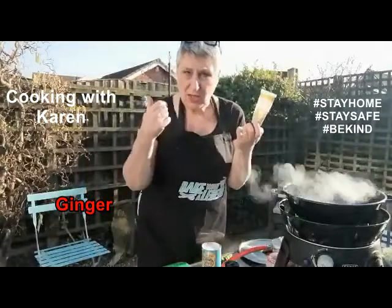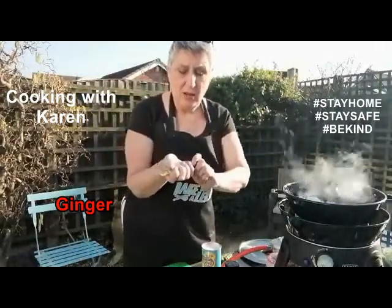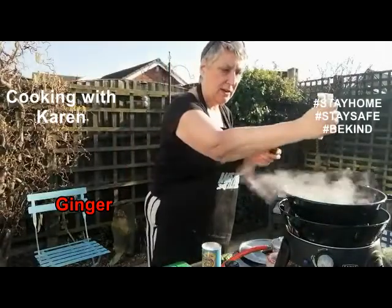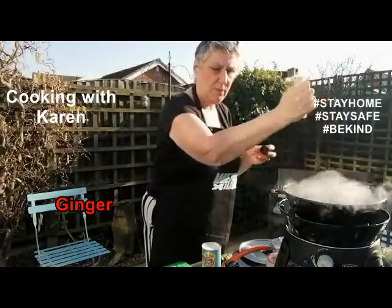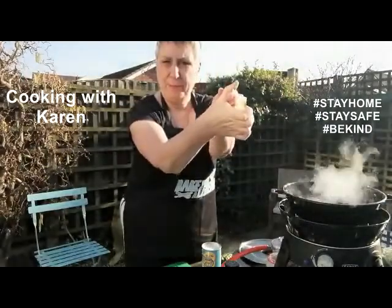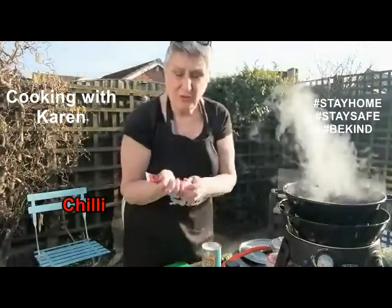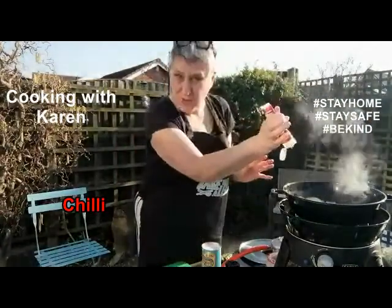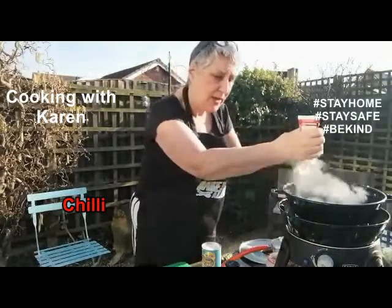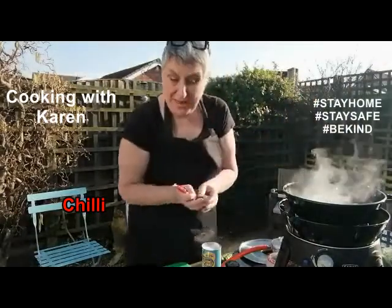Ginger, it can be fresh, it can be powdered, it can be pureed or in a jar, whatever format you like. About a teaspoon, or if you're using fresh, about the end of your thumb. Same with chilli. You can use flakes, fresh, tube. Be steady with the chilli. You can add it, you can't take it away. Half a teaspoon, I'd say, for me.